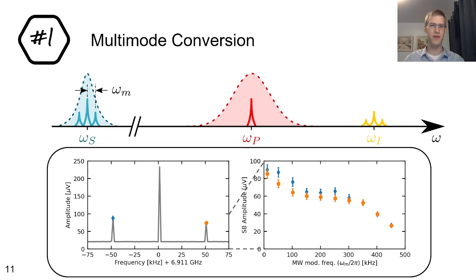So the first experiment, we're going to amplitude modulate our signal, and this will create sidebands in its spectrum. Now these combine coherently with the pump to produce sidebands in the idler spectrum. And we can see that down here in our data. As we tune the modulation frequency, the sideband amplitude drops off, and we have about 500 kilohertz to work with. This is our conversion bandwidth. So what we've done here is we've taken a simple classical signal and we have transduced it to an optical signal 5 orders of magnitude larger in frequency.